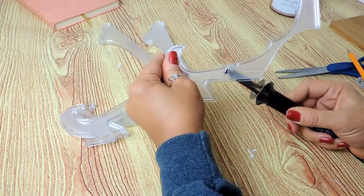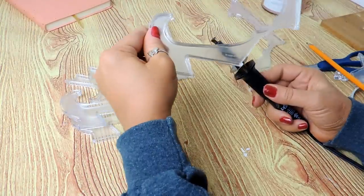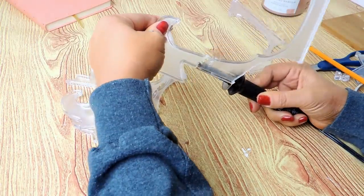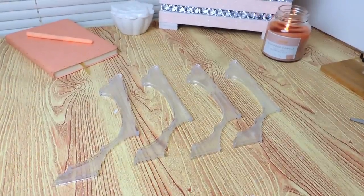Next, trim the other line to make the bottom shorter. Again, melt front and back where it's a little thicker at the top, and then hold your knife with one hand and guide your piece with the other. Once I made all the cuts, I go back on each one and I smooth them out, making sure that there is no rough plastic part sticking up.